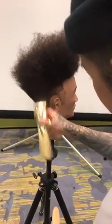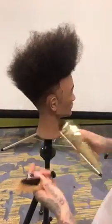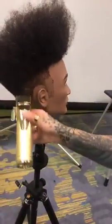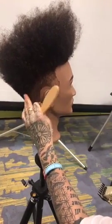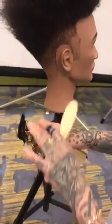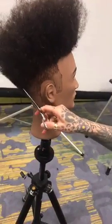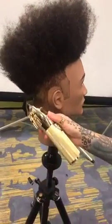There was a question about how you use the corner. I know you explained it earlier, but lots of people asked about corner blending. Can you review that? Okay, so for example, right now we are on the side. I'm using my 1.5, and I'm just trying to create this shape here. So with corner blending, let's just start here. You see there's a little dark spot still because we still have to continue to blend this out. But with corner blending, I'm at the 1.5 guard right now, so I'm going to use the same one and just notch that with the corner. And it's the same effect, like I said earlier, as when someone is point cutting into it and lightening it out. You're doing the same thing, but with a clipper and a guard.